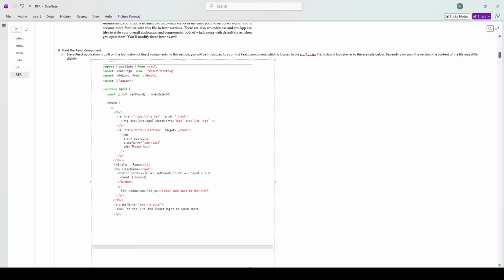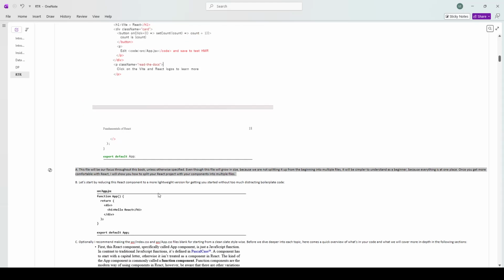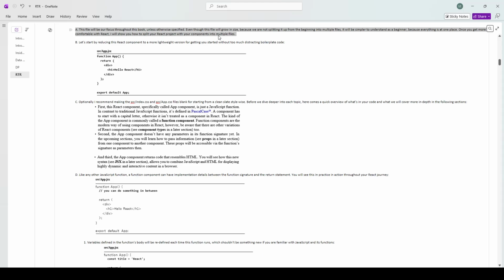So as you can see, this is a component. It's a function component. There are different kinds of components in React, which we will discuss in a future video. These files will be our focus throughout this book, unless otherwise specified. Even though this file will grow in size because we are not splitting it up from the beginning into multiple files, it will be simpler to understand as a beginner because everything is in one place.